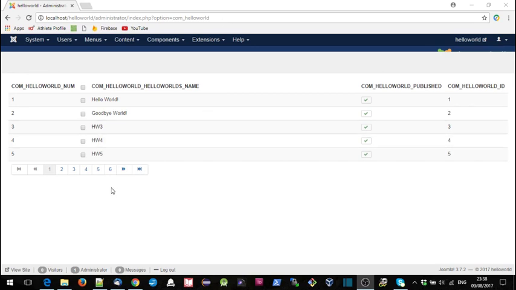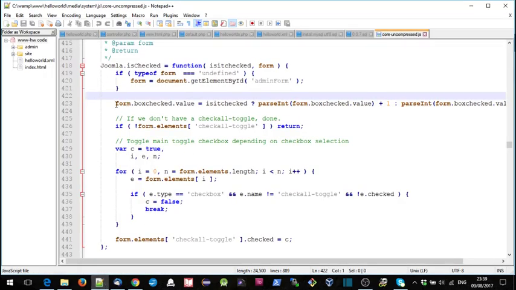However, the other thing I wanted to say was that now this has solved this other problem. So if we tick all of the boxes, lo and behold, the overall checkbox now gets set as well. And that is really because we're no longer crashing out at this line of the JavaScript, and we're continuing on this function which has this functionality here, which is toggling the main toggle checkbox depending upon all the other values.